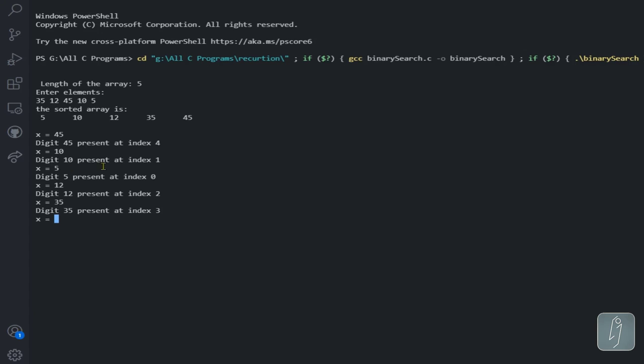And if I enter a number not in this array, for instance 2, it's going to return -1. We could print a message like this number is not in the array, but we just returned -1. It's not in the array because our array just starts counting from 0 up, and -1 is out of the range. So also if I enter this number, it's going to be like this.